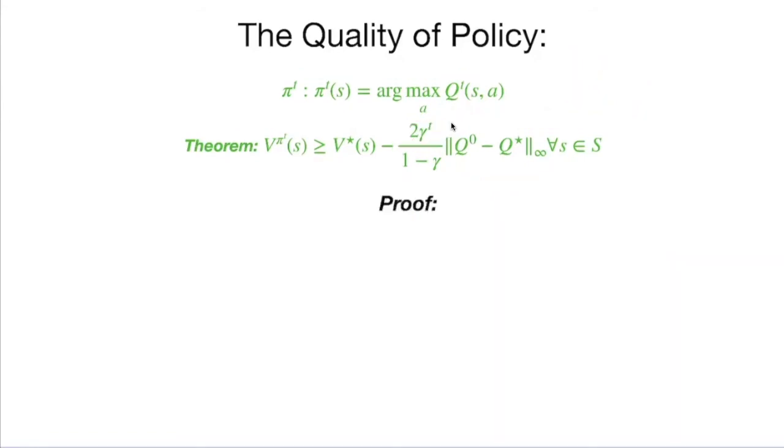So I don't want to jump into the equations right now. Let's actually slow down a little bit and try to draw some pictures and see if we can get some intuition here, right? What we care about is the difference between v pi t and v star. If I start from state s, this is the trajectory followed by executing our policy pi t, and this is v pi t s.